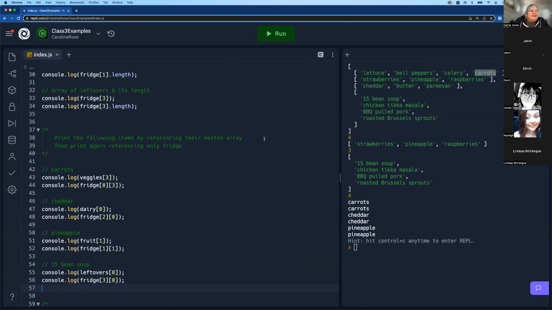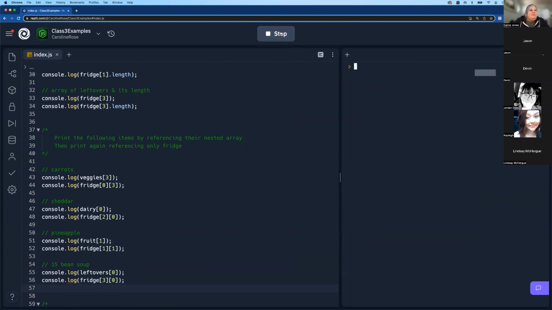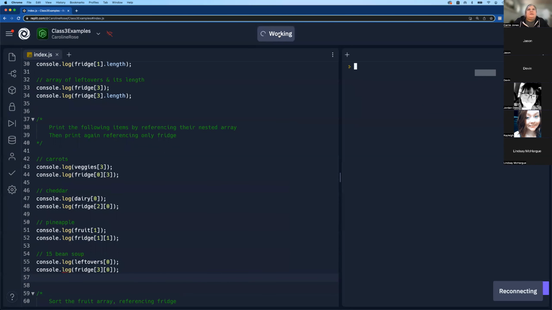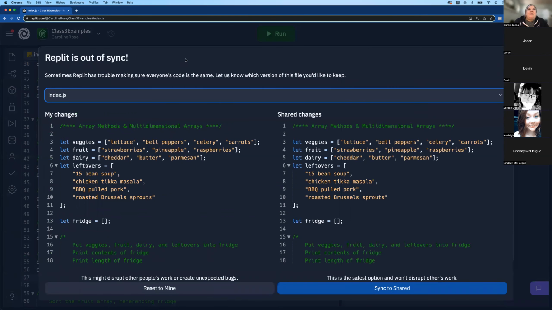Identifier expected. I think Replit is having a moment. It does this. Replit is out of sync.